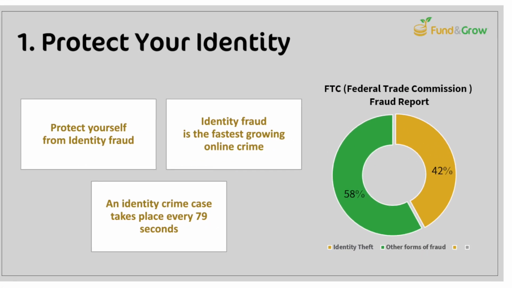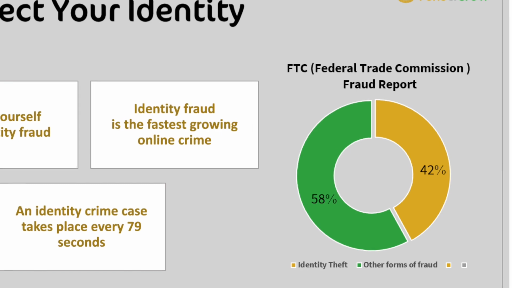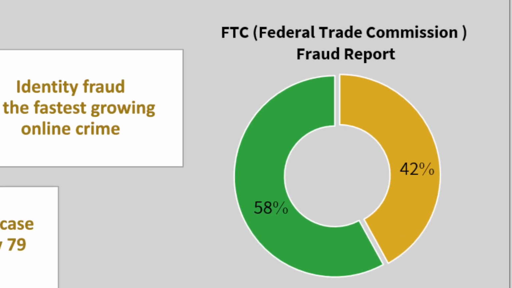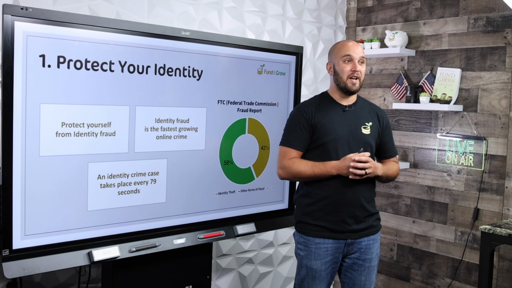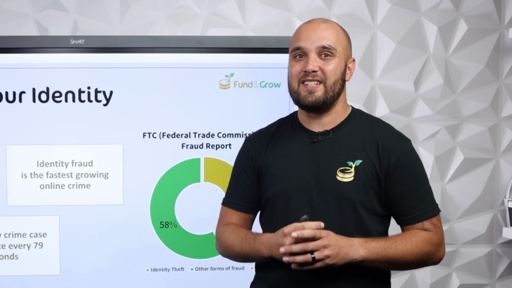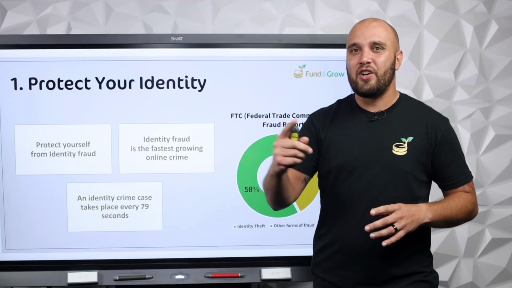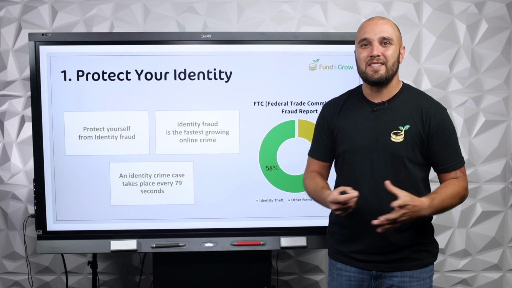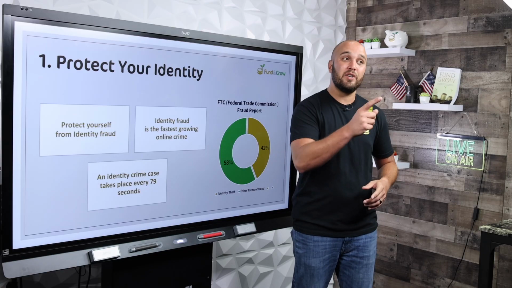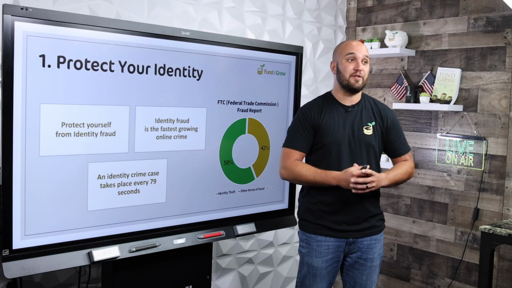The Federal Trade Commission shows 42% of all fraud cases come from identity theft, and it's the fastest growing online crime in the US. There are cases where people's credit is destroyed because unauthorized accounts were unnoticed, sometimes for up to 6 months or more. That can cause real damage to your report, just like it did for John.